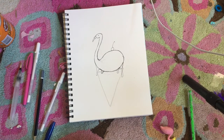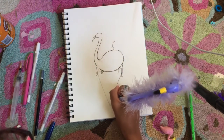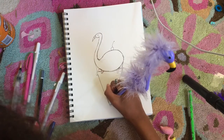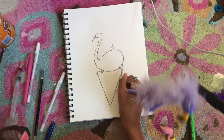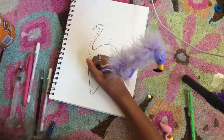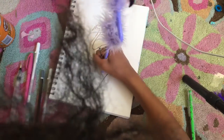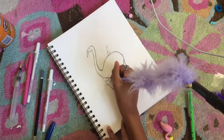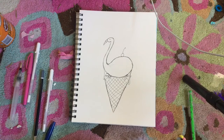That part's optional, but it's a good example of what you can do. You could add eyelashes or draw it really realistic. For the cone, you just want to add a diamond pattern — keep going with diagonal lines. You could also draw hearts in the cone or any pattern you like.